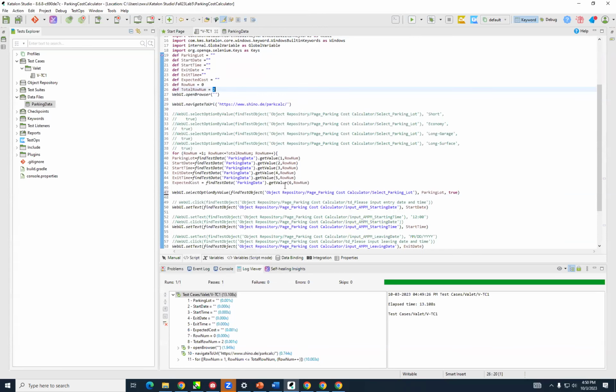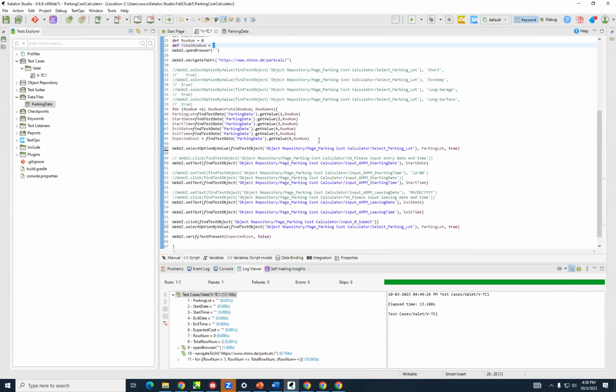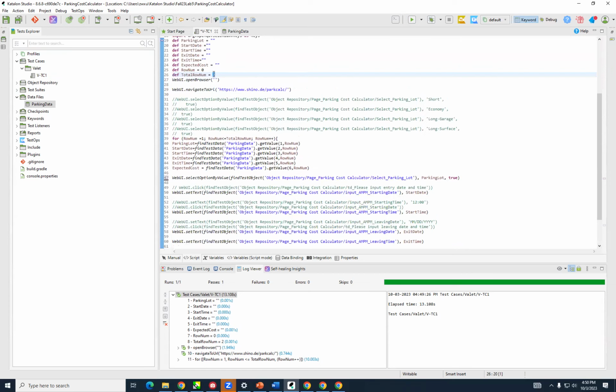So here we do not assign the total row number as 2. We still use the find test data function, parking data. Get row numbers.